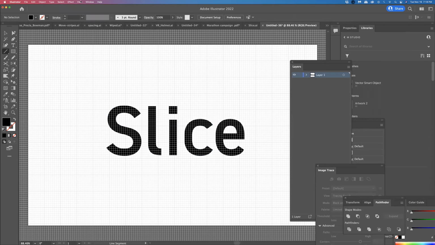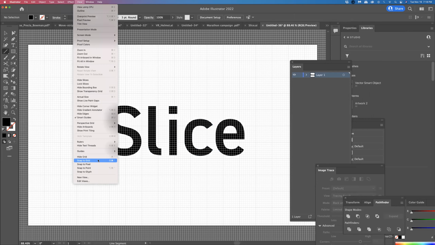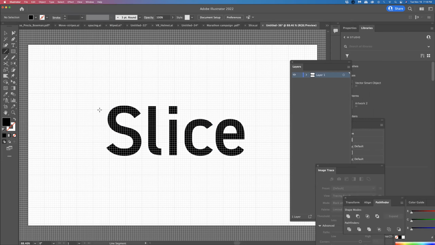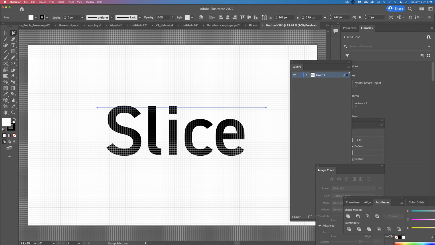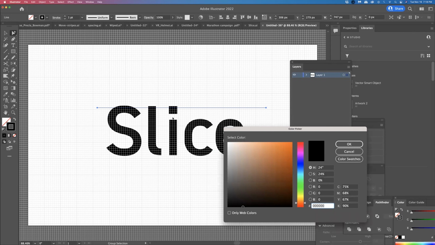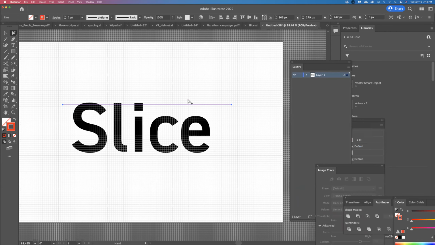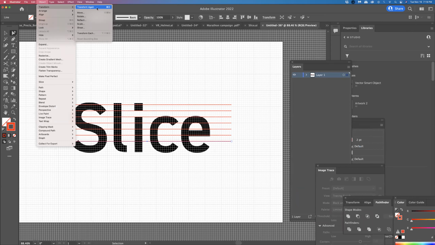So I brought the grid up, and I'll put Snap to Grid on. That way my lines can be really consistent. I can draw one line that goes through here. I'm going to use this to divide it. So I'll make it red just so you can see it a little bit better. And then I'm going to make a duplicate. I'm going to drag this down 3 lines and then do Command D. So Command D is Object, Transform, Transform Again.